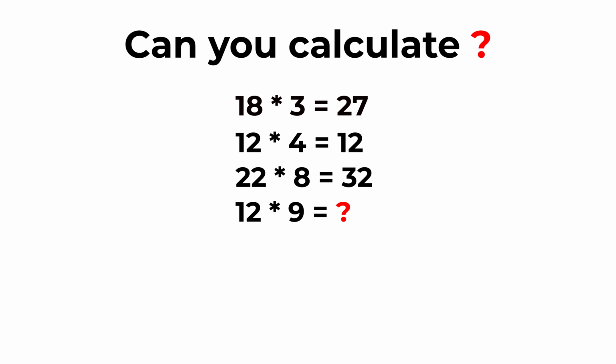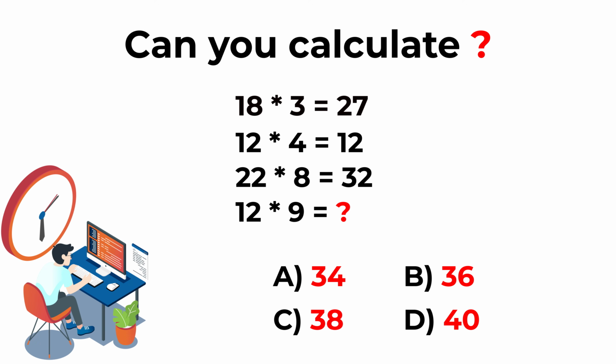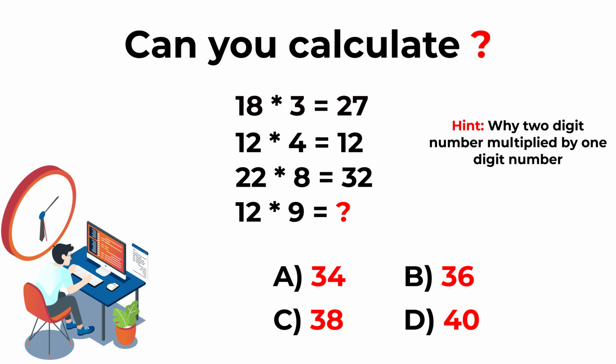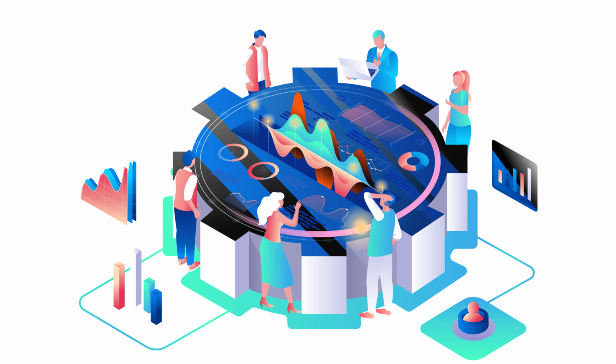You have 4 different choices. Choice A, 34. Choice B, 36. Choice C, 38. And choice D, 40. Do you see the answer? Give yourself a little bit of time as the answer may not be obvious. But in the end, I'm pretty sure you will figure it out. I'm gonna give you a quick hint. Take a look and see why there is a 2-digit number multiplied by a 1-digit number. How can you make it work to your advantage? Let's go ahead, reveal the answer, and get to the correct solution together.